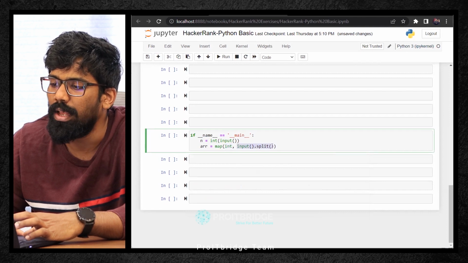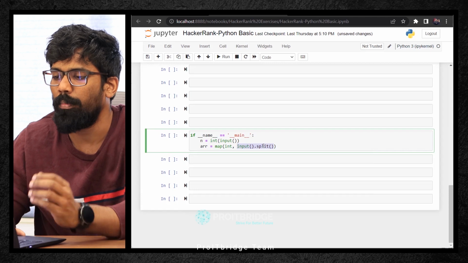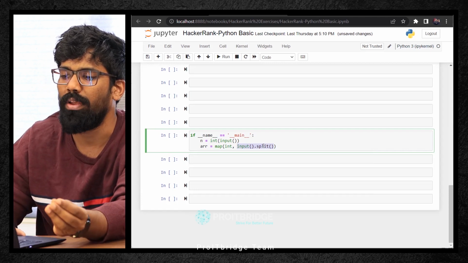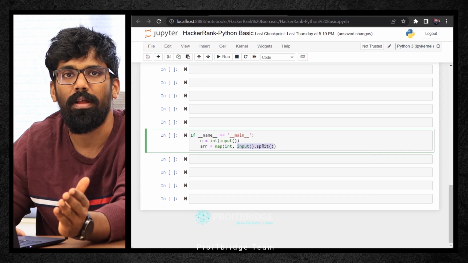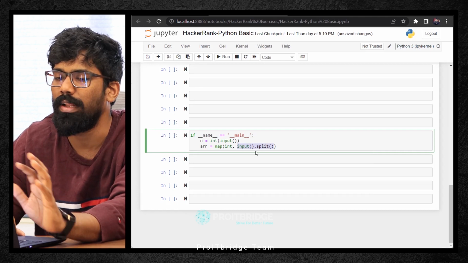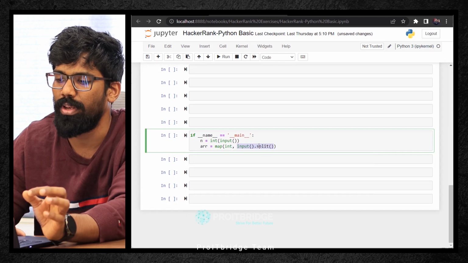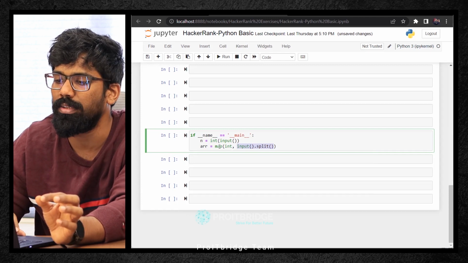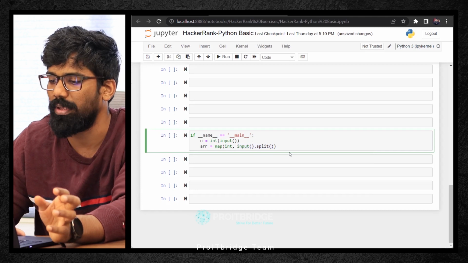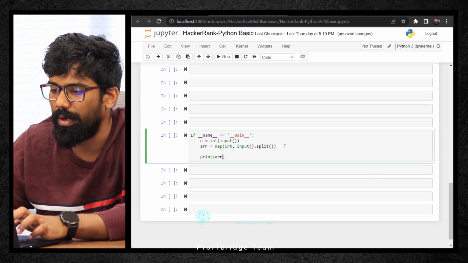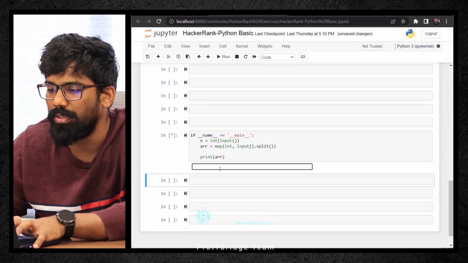So this input is nothing but we will receive input from the user. Let's say whenever we give 5 space, 10 space, anything with a space, it will be taken as an integer and mapped. Each and every value will be mapped as an integer and stored in memory space. For example, let's try to print that array. The maximum number that I want to get is 5.